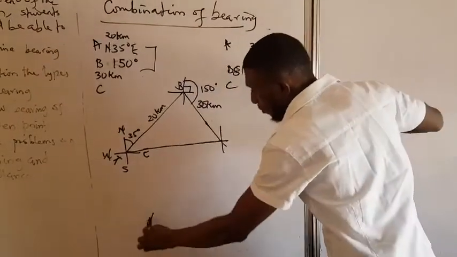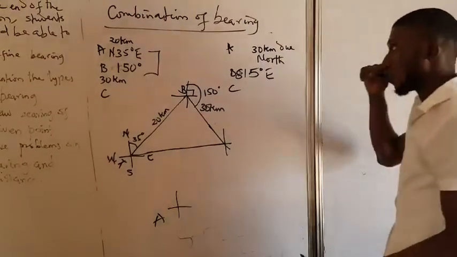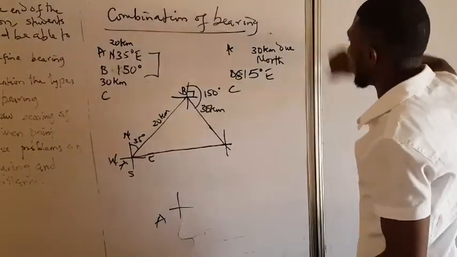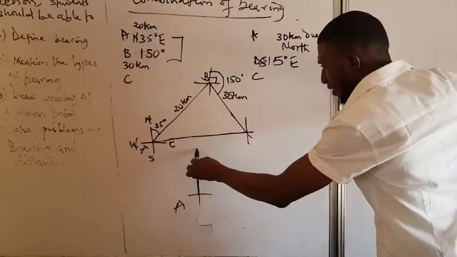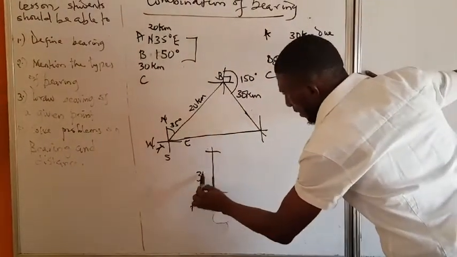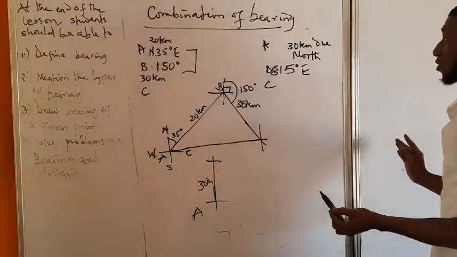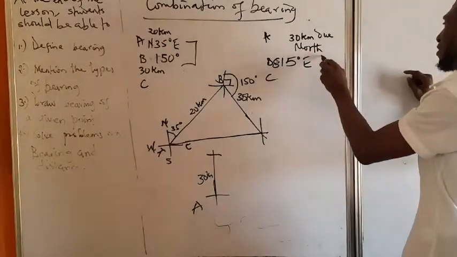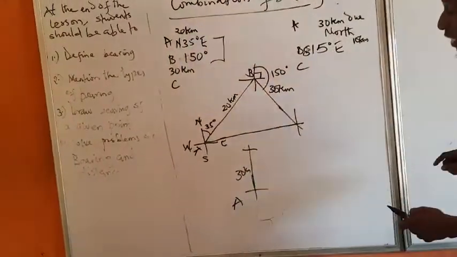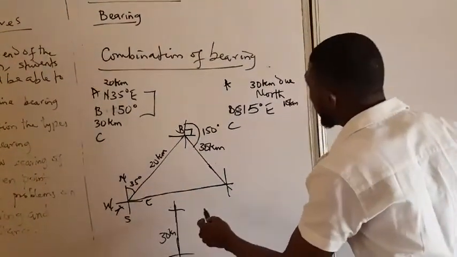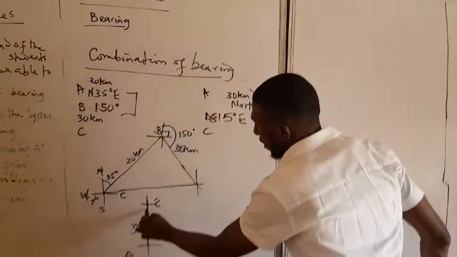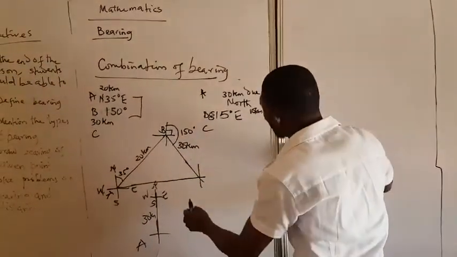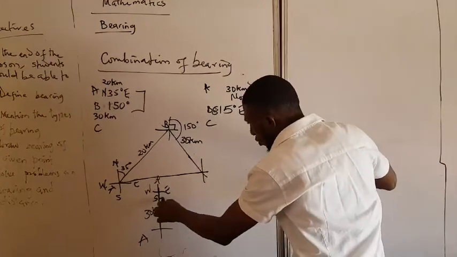Therefore, it means that for point A now, we have our normal 4 cardinal points. Then it is a given direction, which is due north. Due north is straightly on the north direction, which is 30 kilometers. That's what I was talking about. Then he still covers another distance, let's say like 10 kilometers on this bearing. Therefore, the next bearing is east, south, north, west. Therefore, it is 15 degrees south east. Therefore, you just measure 15 degrees from the south pole here.